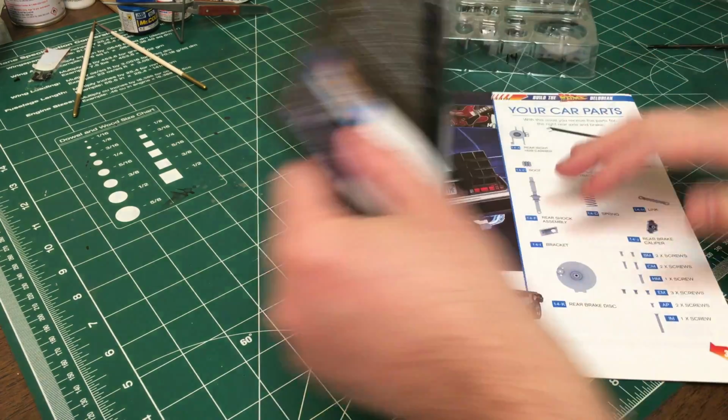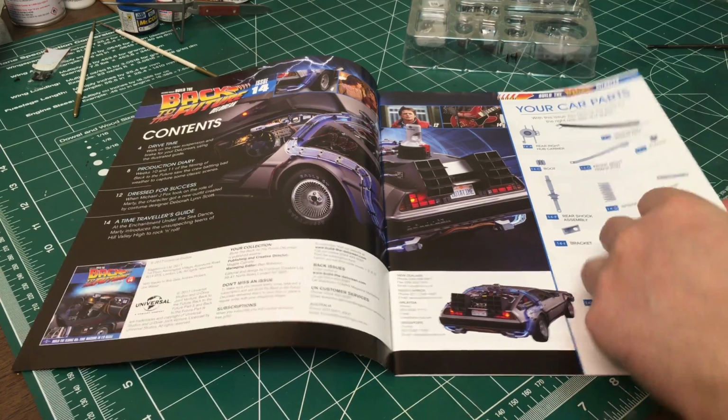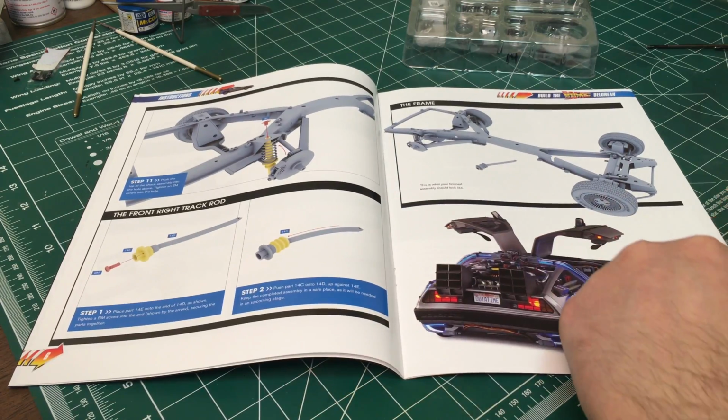First, let's take a quick look at the magazine. So we've got our parts list, which I've already confirmed all the parts are here, all of the instructions, and production diary.